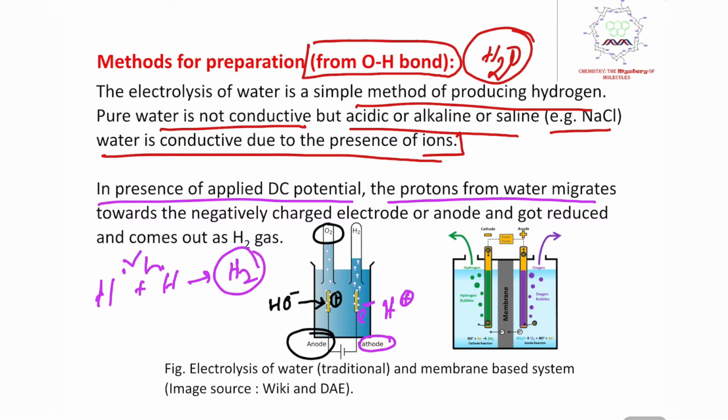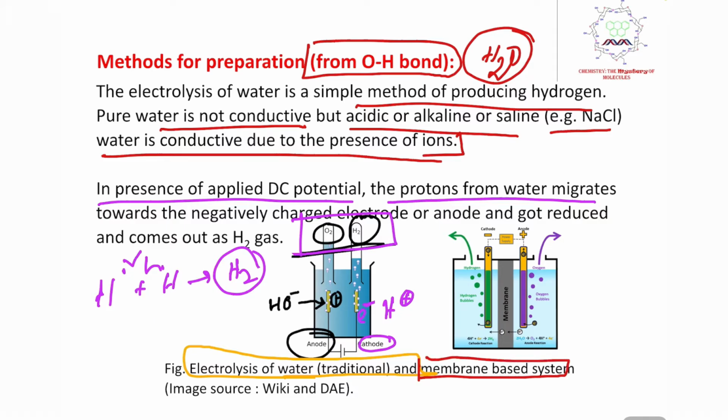So in this reaction we are not only getting hydrogen, along with that we are getting oxygen. And remember, if we combine this hydrogen and oxygen gas in a fuel cell, we can get a huge amount of energy, so you may consider it could be a future fuel. But a mixture of hydrogen and oxygen is very dangerous, and that happens if we do direct or traditional electrolysis of water. This problem could be solved by another process, a membrane based system.